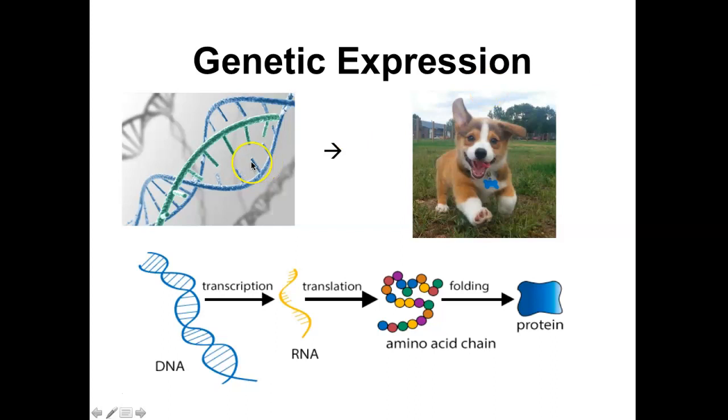expression? So how do you go from a molecule of DNA, that we looked at and we know the structure now, but how does it really translate into a creature, into this fully formed puppy? So it turns out that there's different steps along the way, and the big secret is that DNA is a code, and it's coding for a protein. So at the end product of your genes, if you're asked this on a test question, like what do your genes code for? They actually code for proteins.